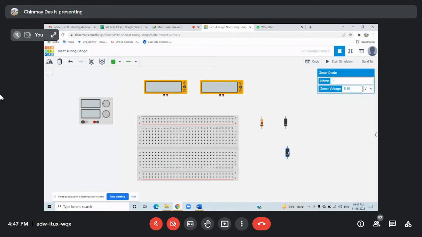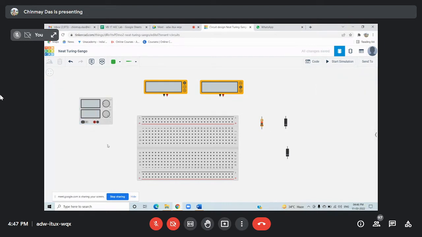Okay. So first I will set this to ammeter range. So this one is my ammeter, and this is in voltmeter range. So this is my voltmeter. This resistance is already in the 1 kilo ohm range, so no need to change its value. The power supply initial voltage I will set to 0. Okay, let it be 5. Now I will design the circuit.